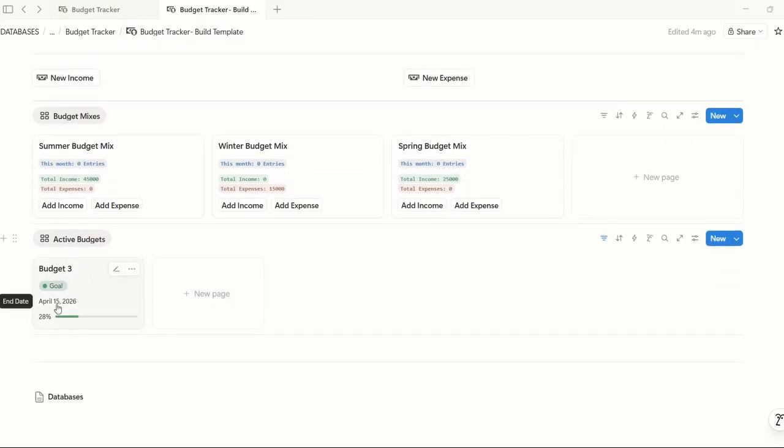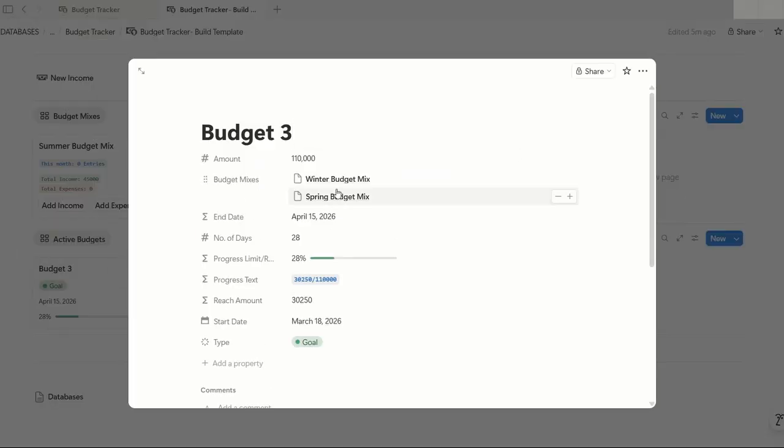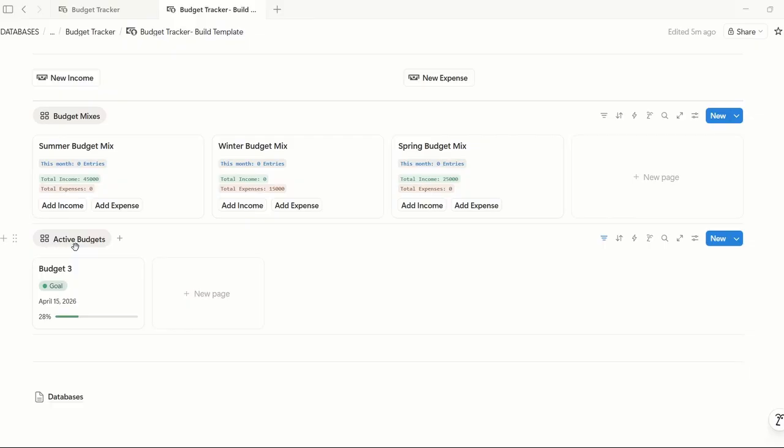So here, as you can see, the end date is April 15th, and the start date is obviously earlier than today. Since it is only ending on April 15th and it started earlier than today, which is April 4th, that is today's date, it is an active budget as of today. So that is what is described there. If we change the start date, so it is actually an automatic calculation of the number of days, and it is a date later than today's date, it is not going to be displayed in this view. So that is about the active budgets.